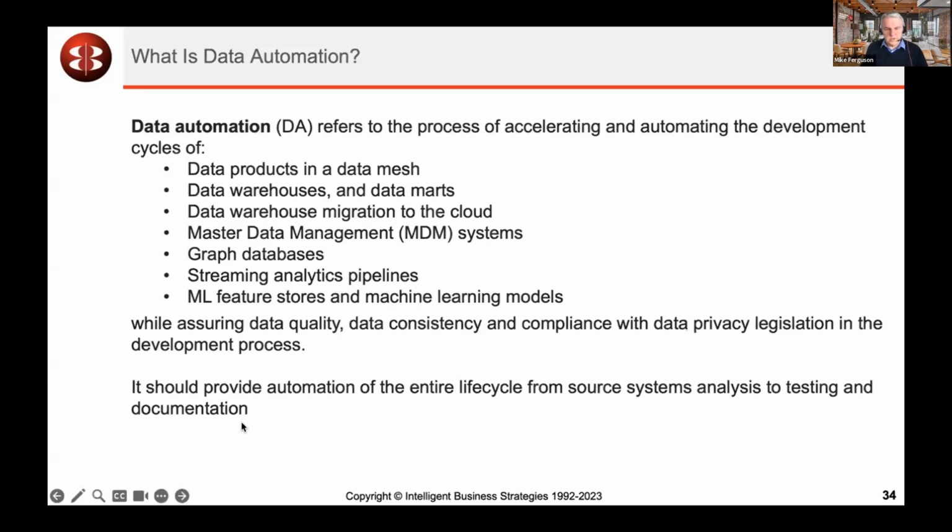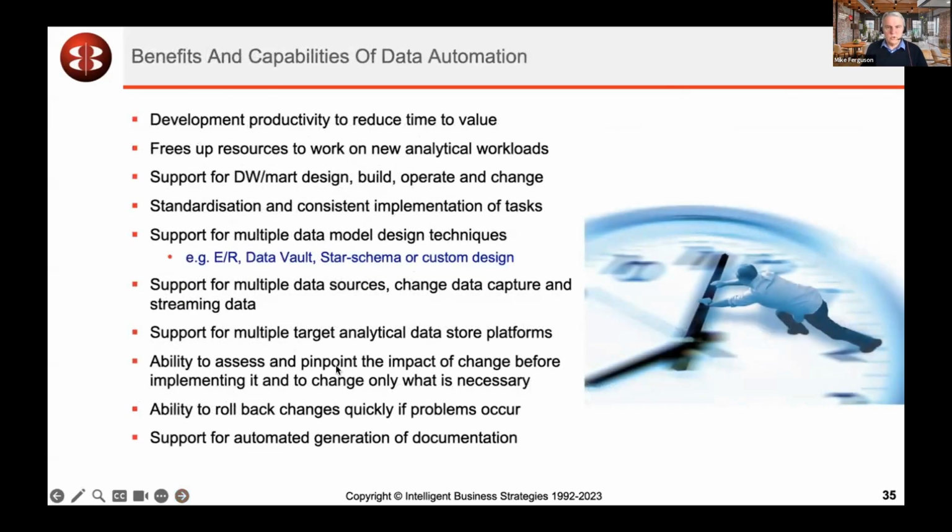So the purpose is quite obvious. We're trying to shorten the life cycle, shorten the time to build. And automation, therefore, gives us major benefits. It helps us do that. It helps us free up resources to do more complex tasks. At the same time, it allows us to not only build these things once, but to automate the maintenance of these kinds of pipelines and systems over time, which is even more valuable because things change.